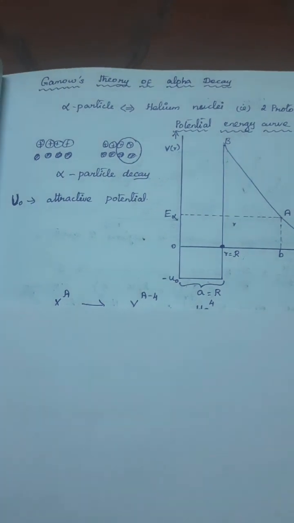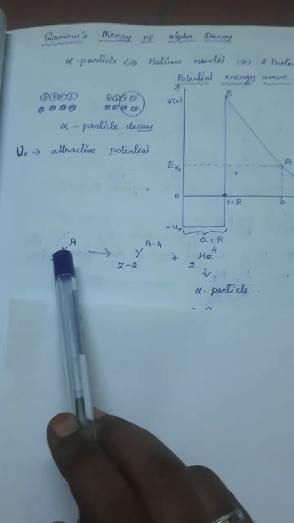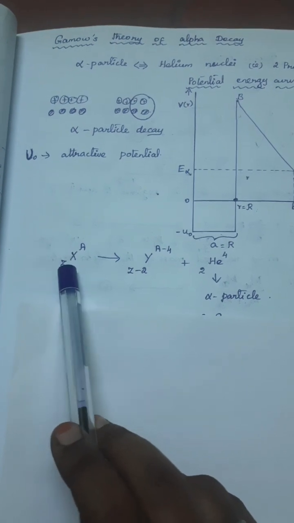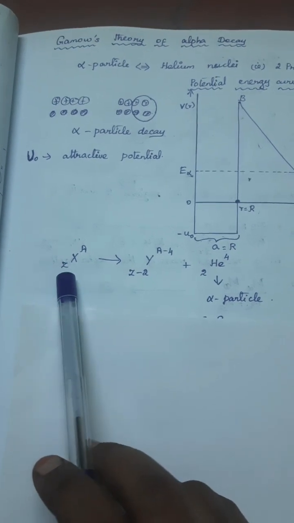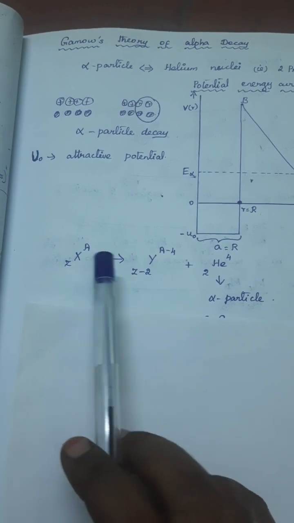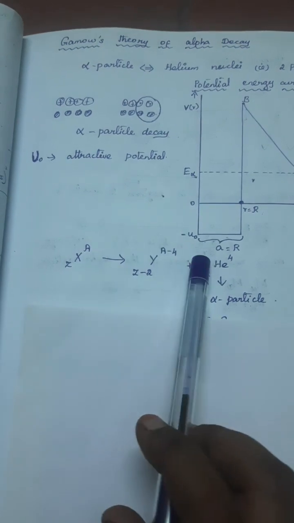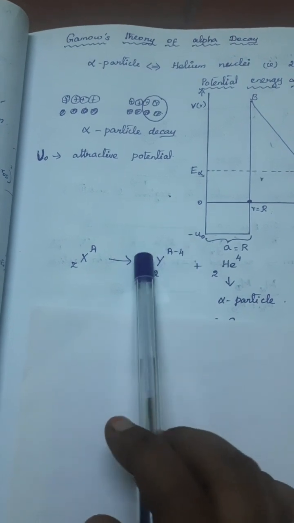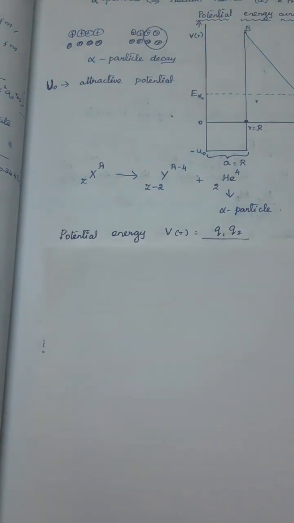Now we have considered the equation for our heavy nucleus. In this case it is in the ground state, but it is in an unstable state, meaning it automatically emits the alpha particle. Two protons are emitted, so the proton number will change, and two neutrons are also combined with the alpha particle, so the mass number is reduced by 4. So a new daughter nucleus is produced and one alpha particle, that is, a helium nucleus, is produced in this equation.